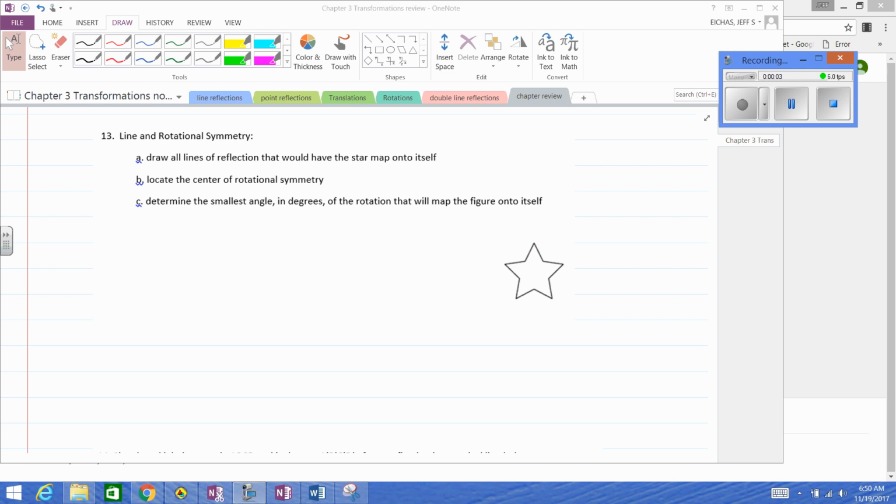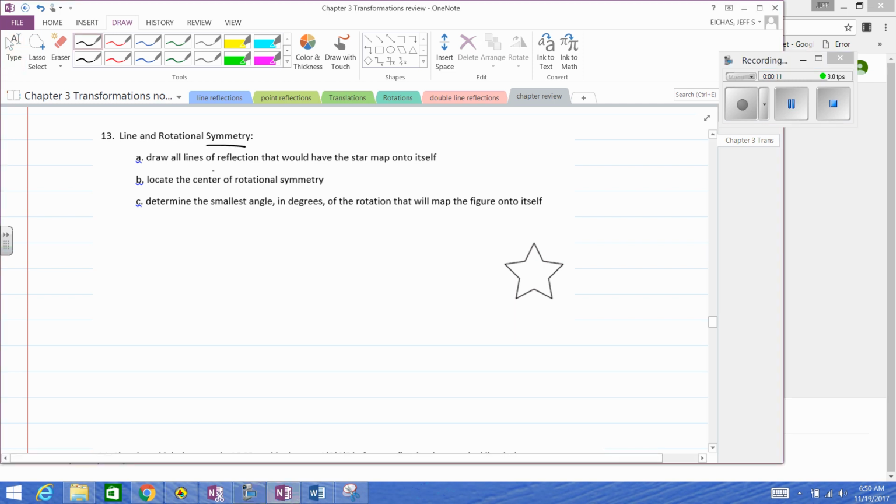So for this next one, transformations chapter review, what we have is we've stopped using the word symmetry in Common Core. Basically, they've replaced it with map onto itself. Now, to explain that really quick, you have to be able to do something such as a line reflection or a rotation where the figure will cover basically the same outline. So think map onto itself. It means we're going to cover the same outline.